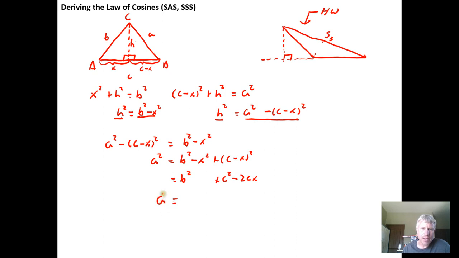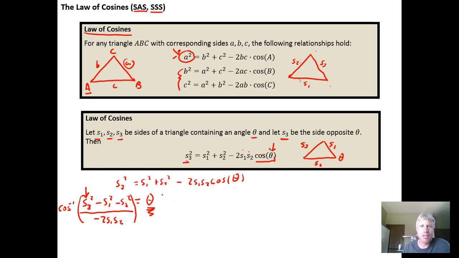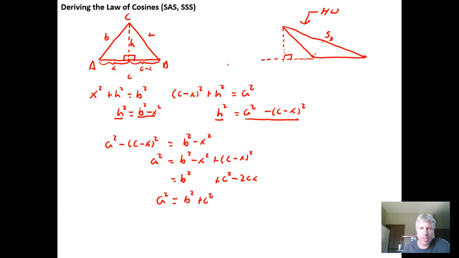So now I have an a squared equaling b squared plus c squared, which is looking exactly like what we have on the front part. The second part's a little bit different. We have minus 2cx, so it's starting to look good, but I've got this x thing messing me up.